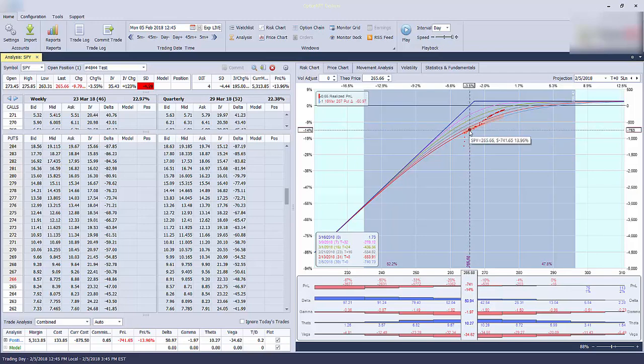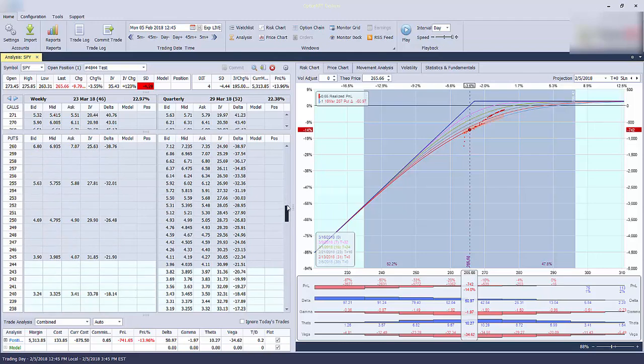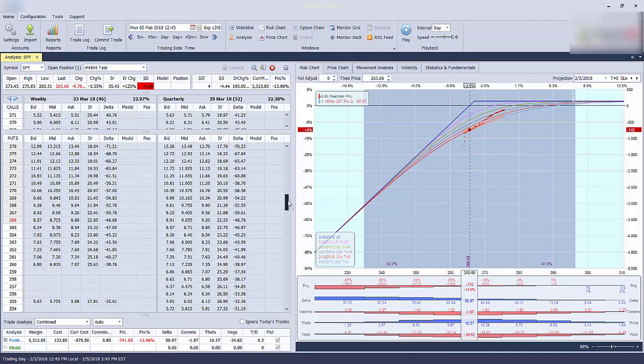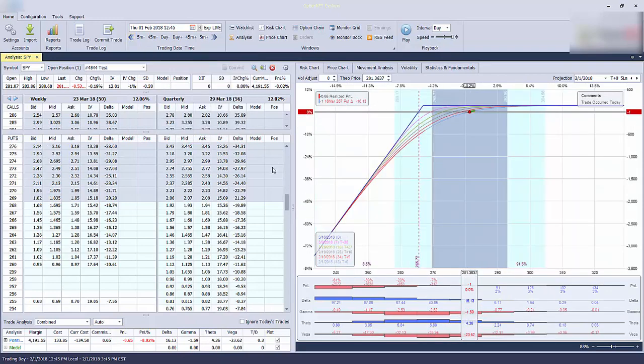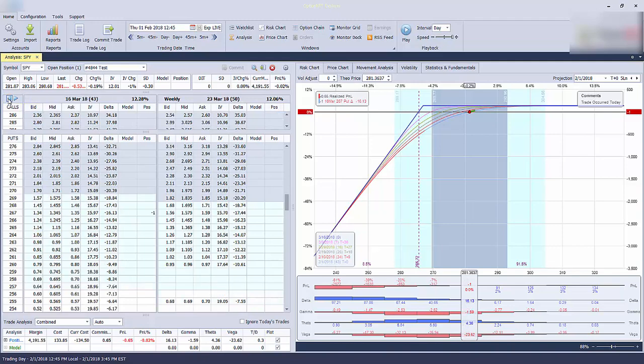And what will happen is you'll get margin called, and they will close out your position for a loss. Or there's a lot of different things that can happen with margin calls. I won't get into the details of that. But this was what can happen. So what do you do? You want to stay away from naked positions. I would never sell a naked position personally. That's just not something I would do.